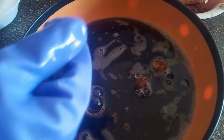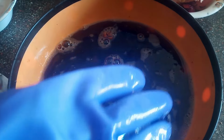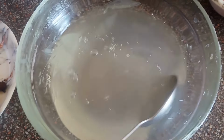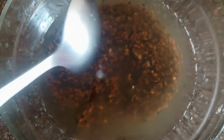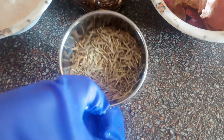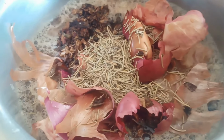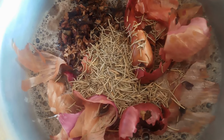Next morning, I remove the seeds from the Amla, Reetha, and Shikakai. Check our shampoo base has completely melted now. I am adding a few more ingredients to the infusion of Shikakai, Amla, and Reetha. To this, I am adding 60 grams of rosemary, along with the juice of 3 to 4 onions.